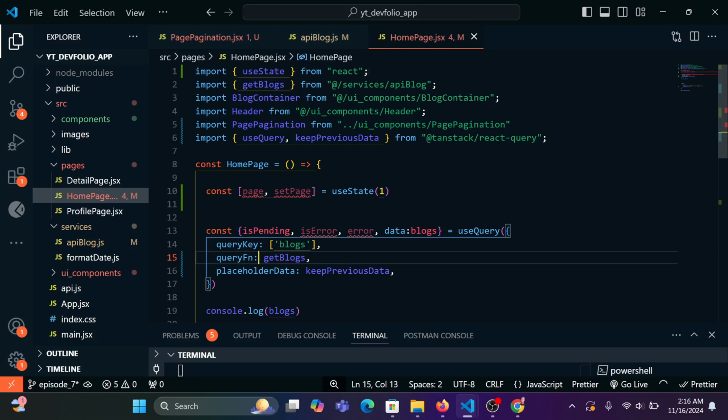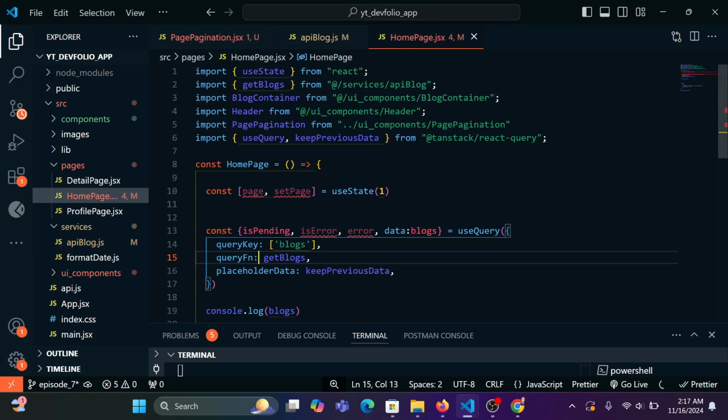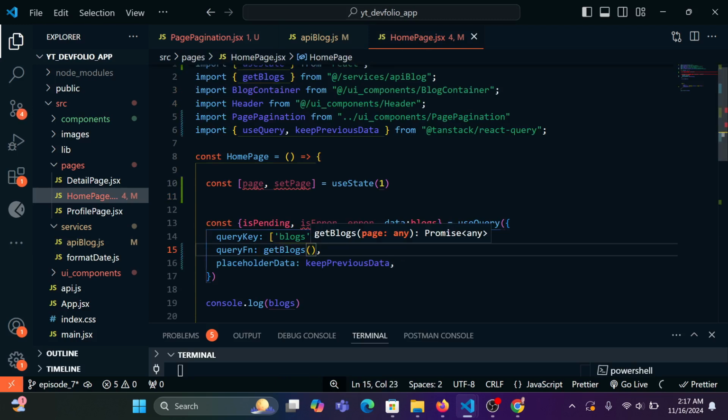And here, for our query function, remember from here now, this is our function, and it's expecting a value for page. So because we are going to be calling this function by passing this page, we have to also return a callback.